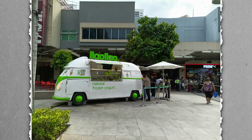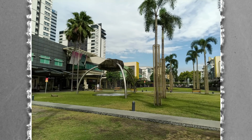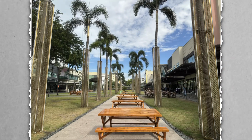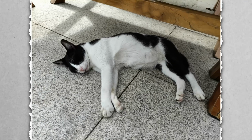Contrast and saturation look natural, unlike other phones that tend to overdo it. Even grass and leaves retain their real-life color instead of being overly enhanced. That consistency in natural-looking photos is definitely a plus. Also, bonus points for capturing a cat peacefully sleeping.